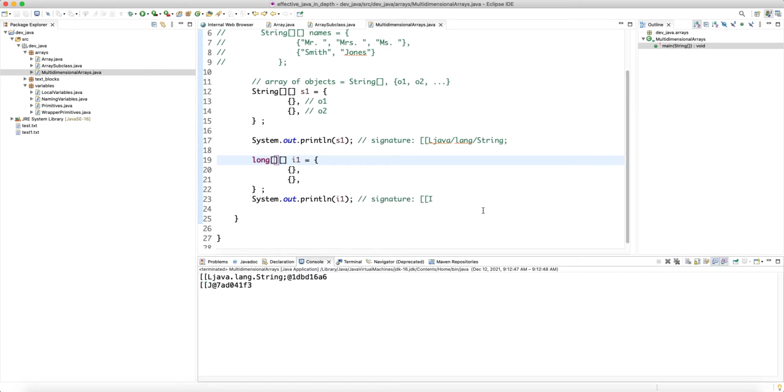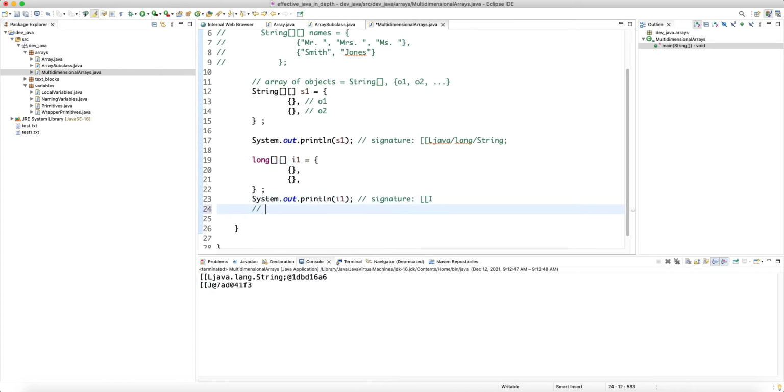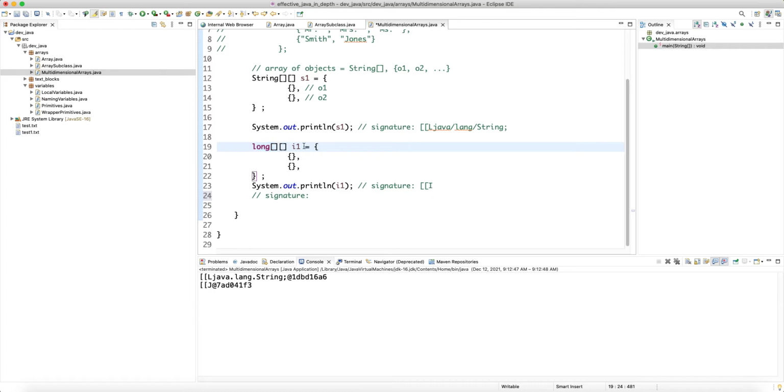So maybe let me just quickly also tell you the signatures. Usually when you write your Java source code, you don't care about the signatures. If you try to use the Java Native Interface, then you have to know about them. Int translates into I, long translates into J, short translates into S, byte translates into B, I believe.